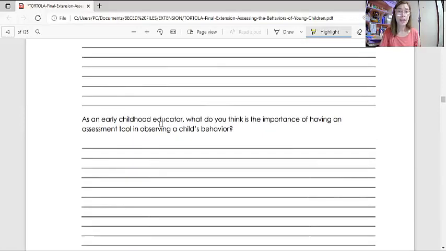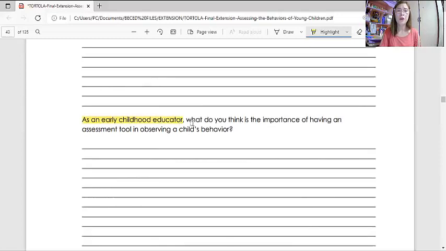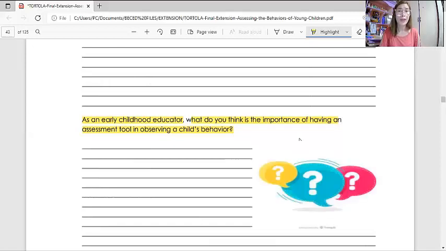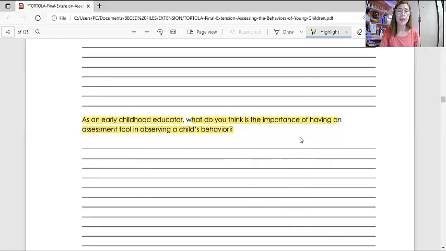And then, proceed to the next question. As an early childhood educator, what do you think is the importance of having an assessment tool in observing a child's behavior? So, unsa kaha ang mga advantage nganong importante man magamit og assessment tools, especially varied assessment tools in observing child's behavior.